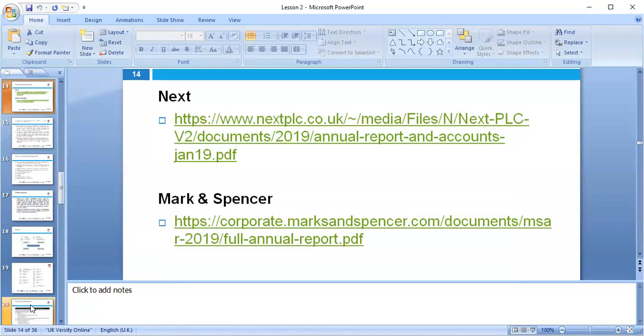We see in the characteristics of financial statements, comparability. One of those is that we need to look at this. Any questions, Asif? If you have, please feel free to ask them.